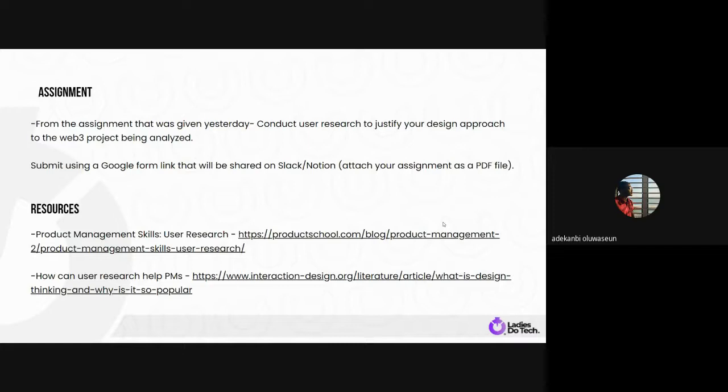If you need help, please always let me know. And attempt it, really. Even if you don't know where to start, just start at any point. From the first paragraph, you'll have an idea of what you should put in the second paragraph. Any template you give me works for me. I just want to see how you think, how you approach program management. Later in the weekend, there's going to be a review session where we'll review what you have submitted. So I really wish everyone the best of luck.